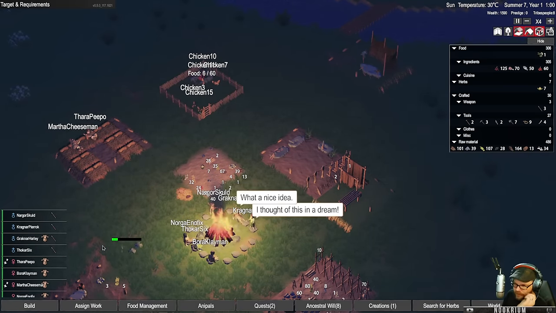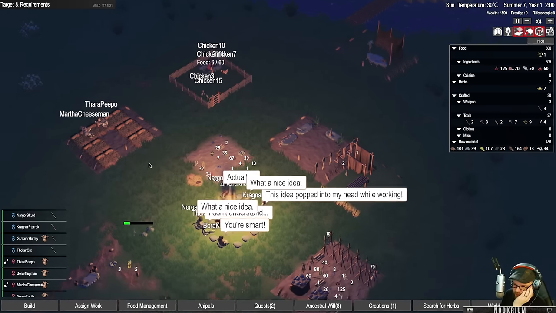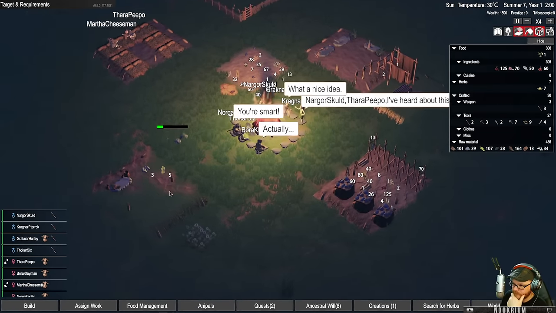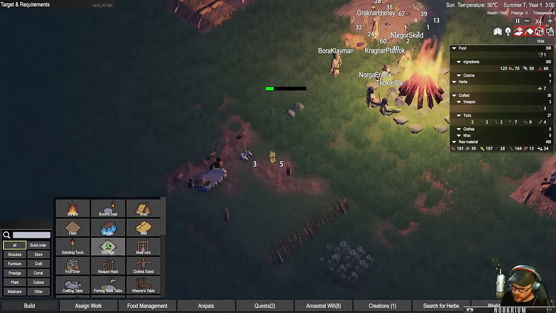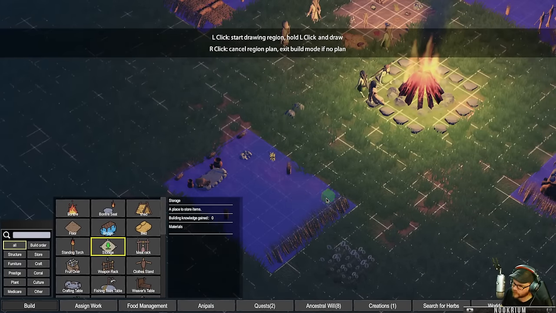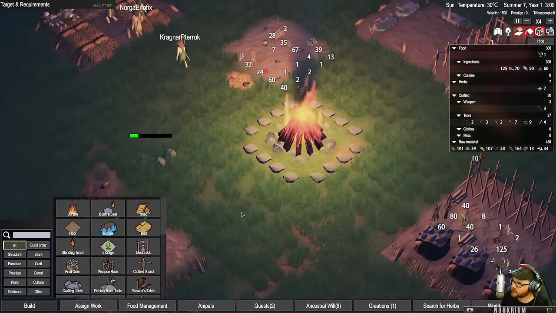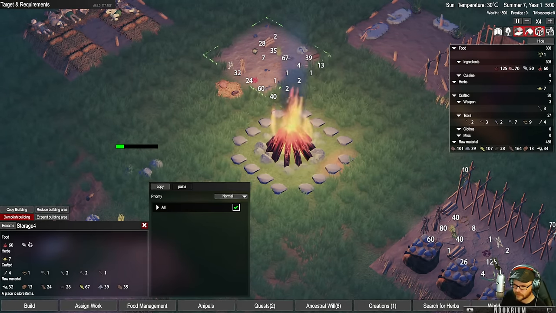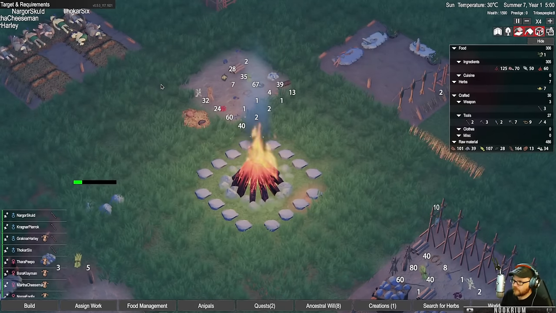So smart. Looks like Harley's got winter clothes and a spear, a stone spear. Very classy. I'll just make this into another storage hut. For now, we can rearrange some things if we need to. I'll do something like that, and just so we can stash some things away. I guess nothing is falling apart. Nothing says that it's falling apart from being outside. Maybe we'll just leave it.